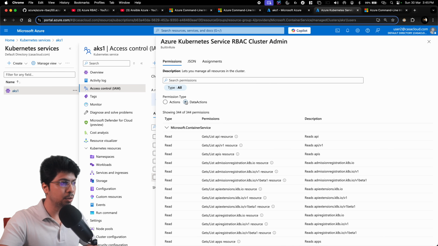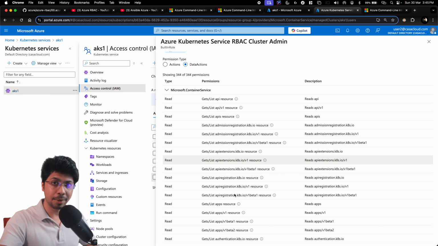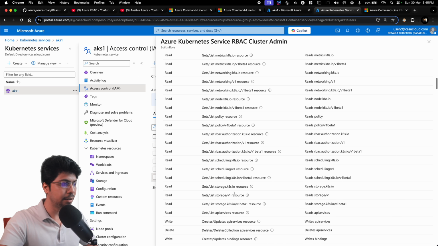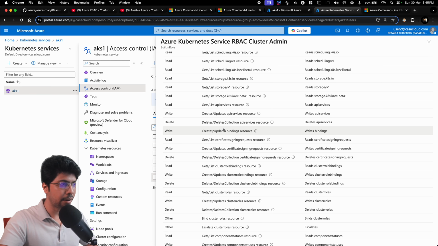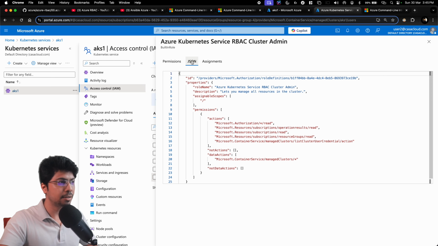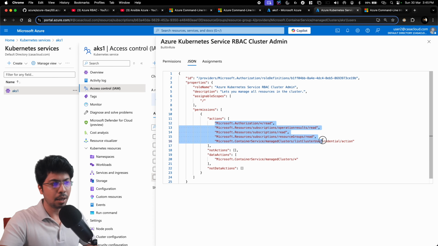Definitely, if I go to data actions, because it is RBAC, he can do some things. Many things he can read, few things he can write. There are many things. Now let's go back to JSON for a simplistic view. What he can do is read the authorizations, RBACs, subscriptions, and manage cluster list credentials.